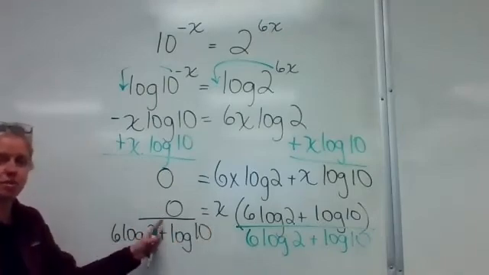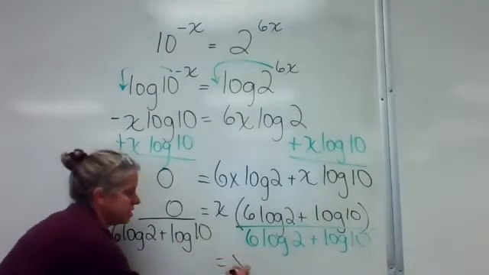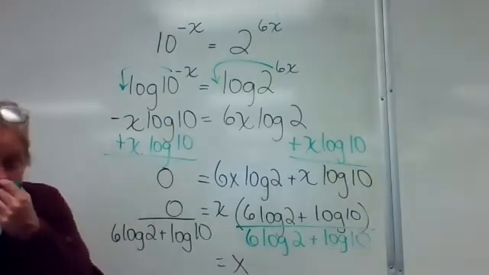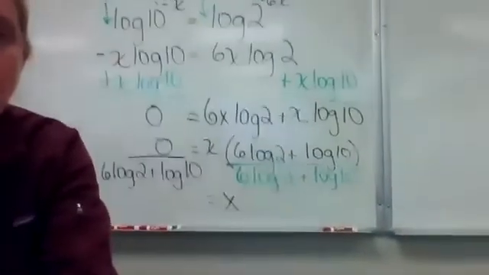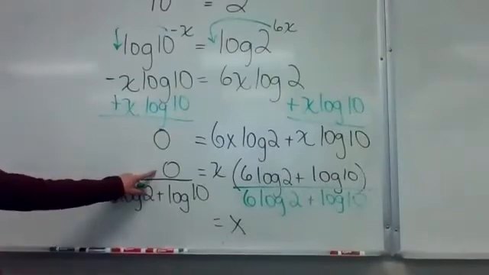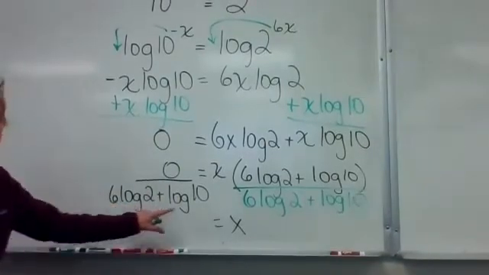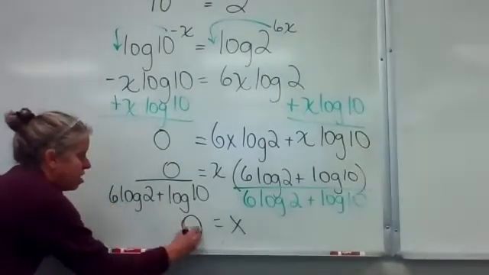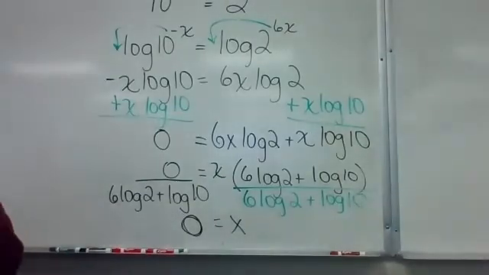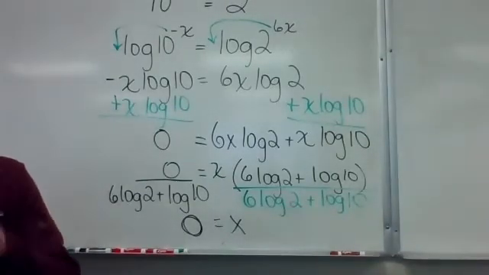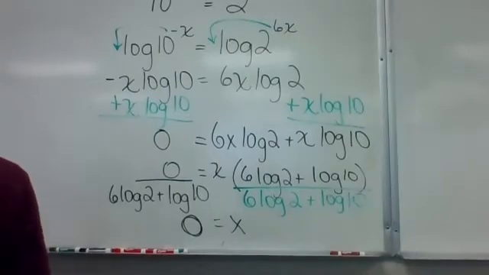But I don't even have to put this in my calculator because there's my x all by itself. Look at the left side. 0 is the numerator. If you have 0 in your numerator, it's not going to matter what's in your denominator because 0 over anything is 0. Right? Number 7.